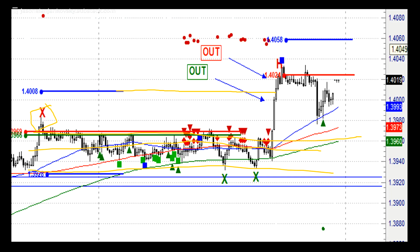And also during the week, if we're going to break out to the upside here, look at these buy signals, right? That's an unusual formation. They have buy signals like this, just a few bars apart during this consolidation, right off the lows. That could be an opportunity to go long. So I did that last week. I put the long on last week anyway at the top because I thought we were going to have a violent move and it would be better to have both positions on and wait for a breakout of the range. So we got the breakout of the range and the long side worked. And I took the long side off at a profit, right?